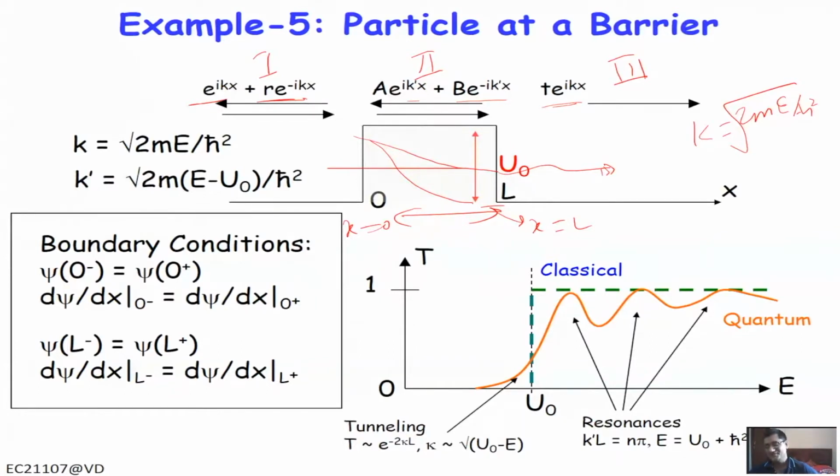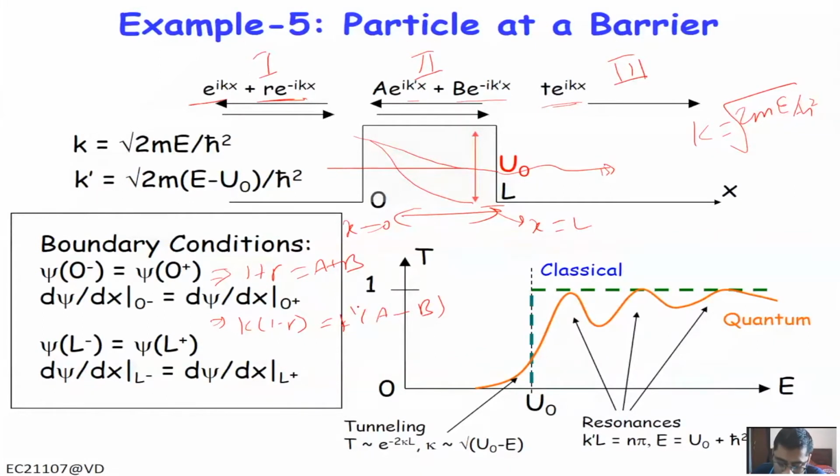But it's very lengthy. I sat at night to do it. It takes a lot of time. But I will go through it, tell you the important steps, and you can do it. So if you apply the boundary condition at x equal to 0, what do you get here? 1 plus R in region 1 is equal to A plus B. And for the derivative, k times (1 minus R) is equal to k prime times (A minus B).